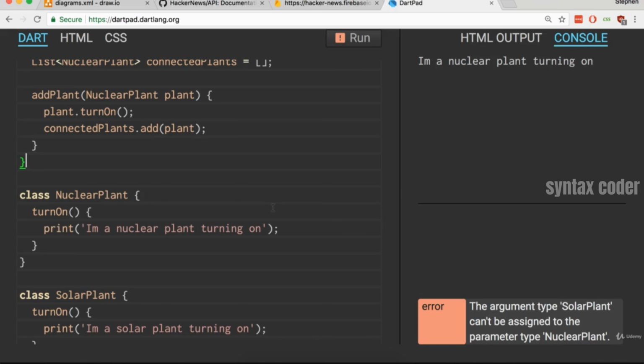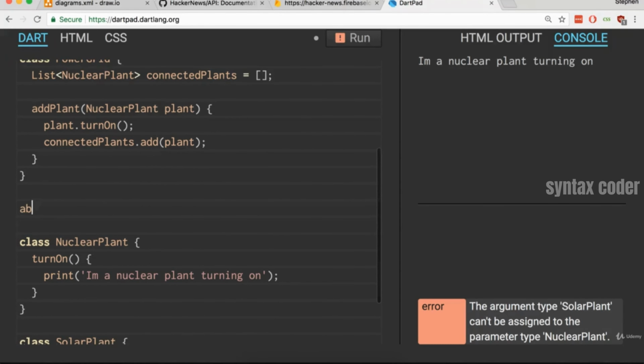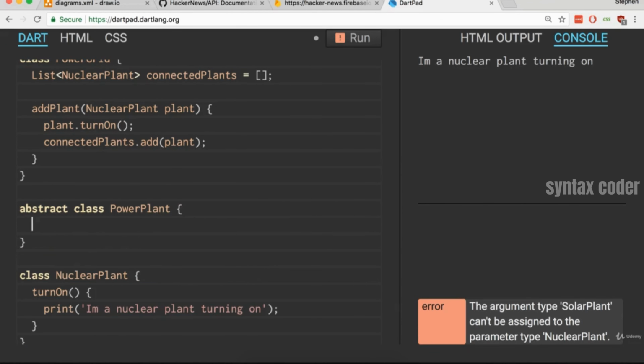Okay, so let's start to write out a little bit of code here and get a better sense of how this works. Underneath my power grid class, I'm going to write out abstract class PowerPlant, like so. Inside of this class definition, I'm going to write out all of the methods and instance variables that I would expect something that is a power plant to have.